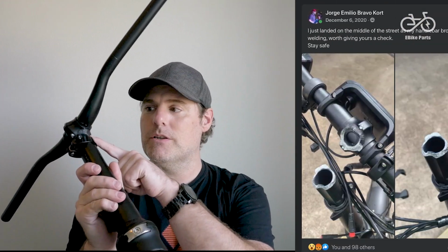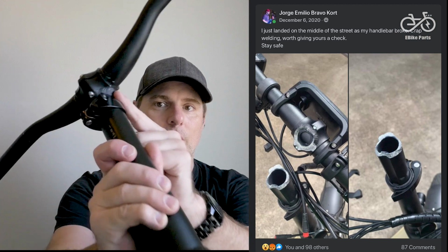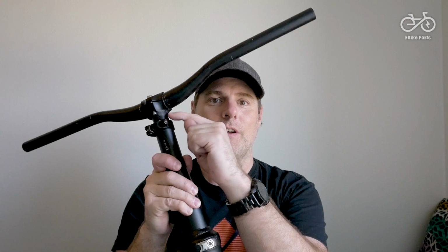The only reason I decided to upgrade was I've seen some horrible pictures of these welds breaking up here, which is not a good thing if you're riding, this thing just coming off in your hands. You don't want that, especially not with a sharp edge left over when you're sitting there with these things about to fall over. So that's just a safety hazard if you ask me. I'm not going to say that's a problem for everybody. It depends whether or not the thing was properly welded in a hurry at the factory, or whether you ride aggressively, or whether you're heavy, or whether you're in a terrible accident. Basically, I don't trust these.